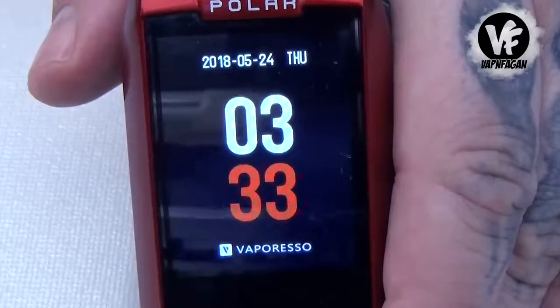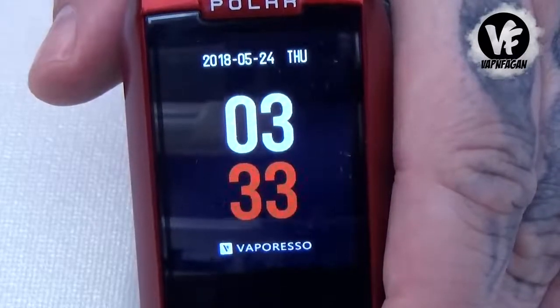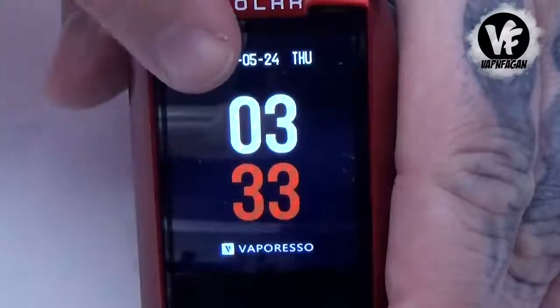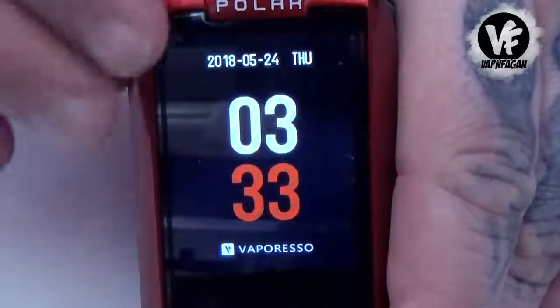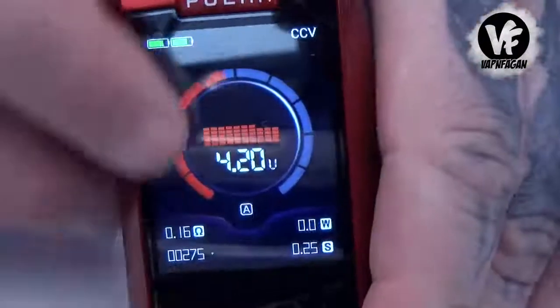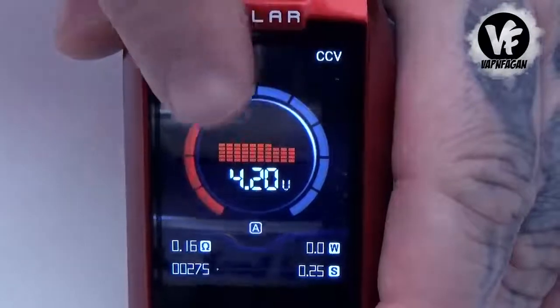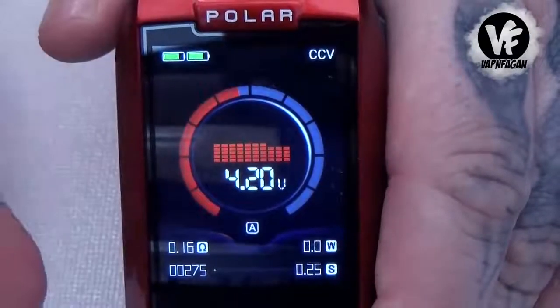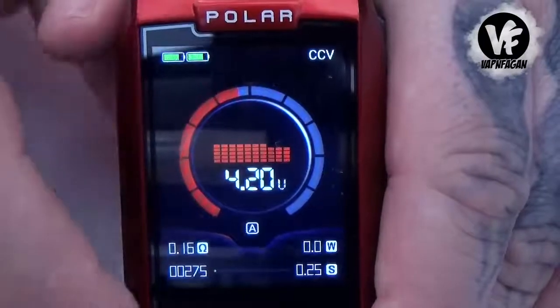Now the menu, the features, everything is going to be the same, just like the Amore Pro, except the screen is going to look a little different because we are on a larger screen. On the front, got your time, your date. Kind of reminds me of like an Android looking theme. And then on the main screen, we got all your information. Currently in voltage mode. We got variable voltage up here. It goes up to 9 volts in variable voltage mode.